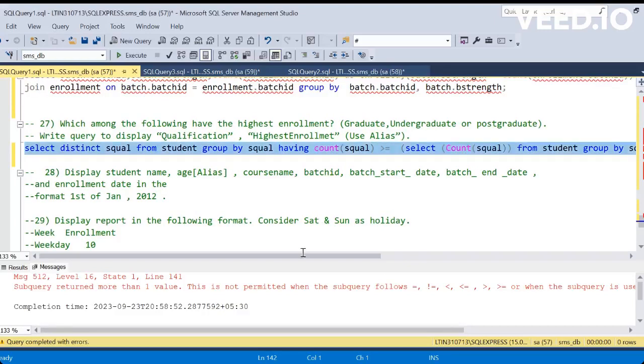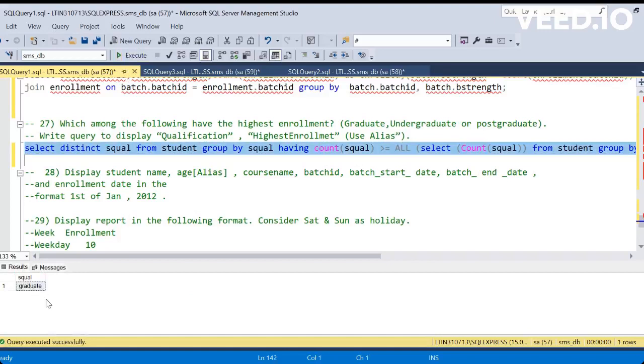Actually, by seeing the result here, you can see the subquery returned more than one value. For that purpose, what we have to do is take all the values. So we have to use one operator called ALL. So we can consider all values from the subquery. From that, if it is greater than or equal to the one having record 9. So from this subquery we are getting 9, 7, the counts of SQL records, and we have to take the maximum. So we can execute this particular query.